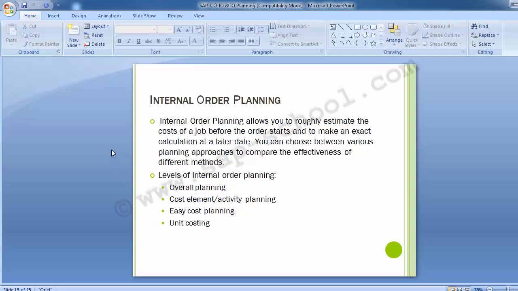Further, the functionality provides the ability to fully integrate order planning with cost center accounting, profit center accounting, and special ledgers as well. In the controlling module, SAP makes a distinction between planning and budgeting. We can plan on one side and we can have a budget on the other side as well. So these are two different things. Planning implies that an interactive process may occur in which many different versions of a plan may be developed until one is decided upon.